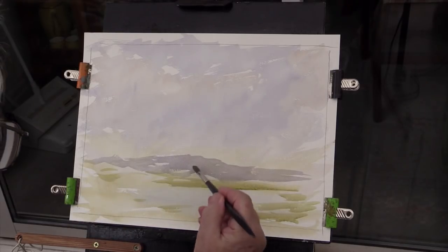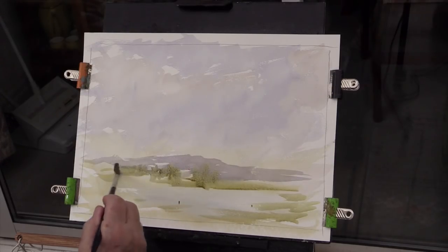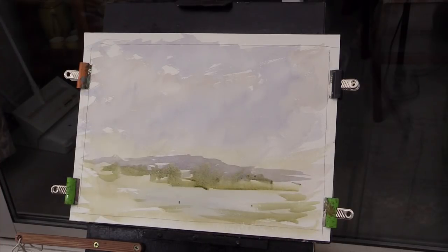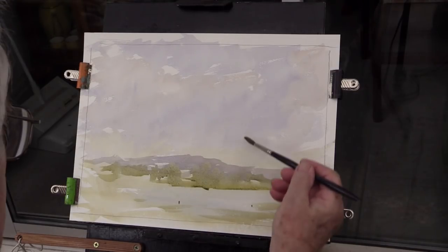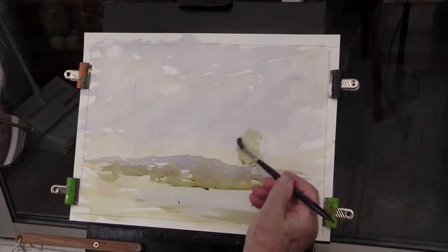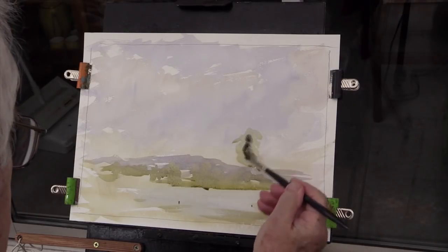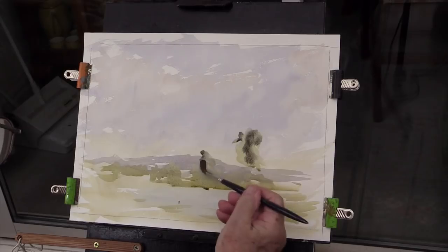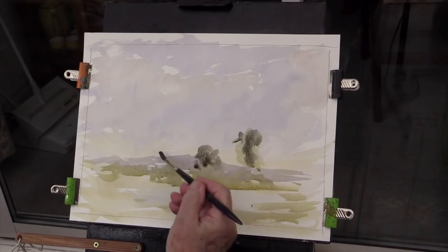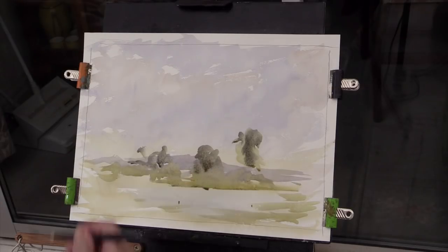And then we'll bring a few little trees and things here. Okay, so now we've got the basics. Now the thing is, we have to keep this very simple.